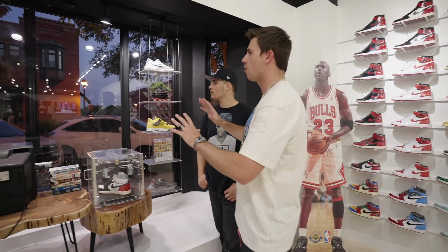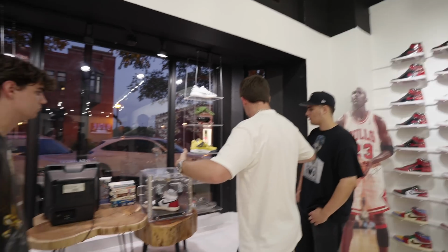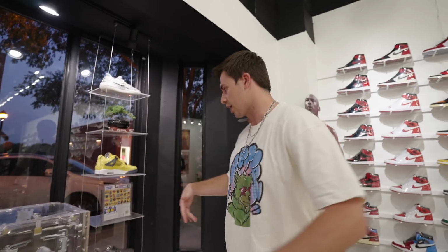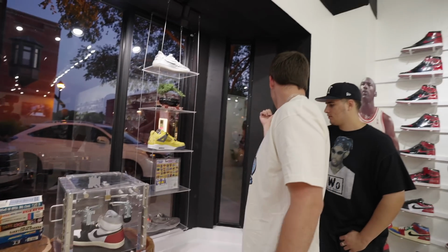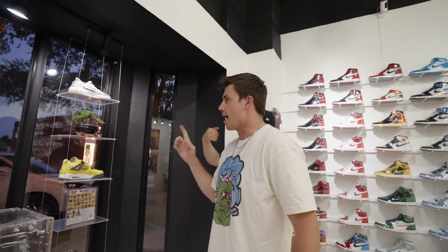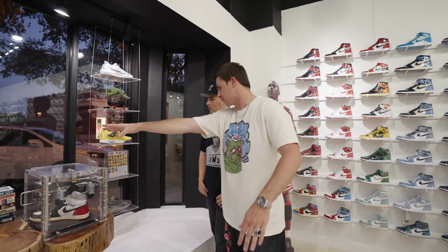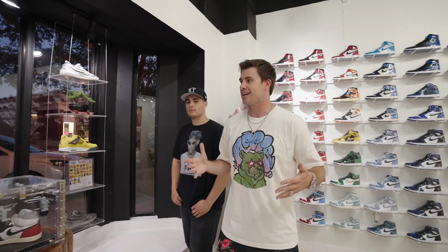But I love how they picked a great spot where, maybe you guys can talk about it, this part comes out into the sidewalk, so it sticks out compared to the other two spots next to him. You can walk around it. You kind of have to walk around, and it makes you look at this VHS and this vault and these little things in the window. And I think that makes this store super interesting. It's definitely an eye catcher for you to walk in.